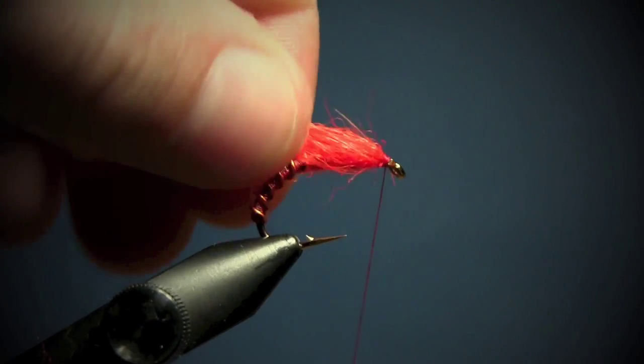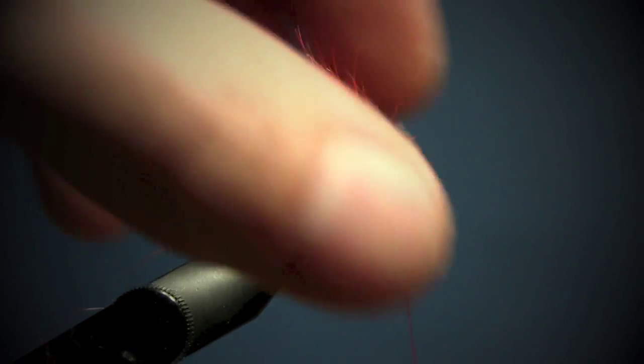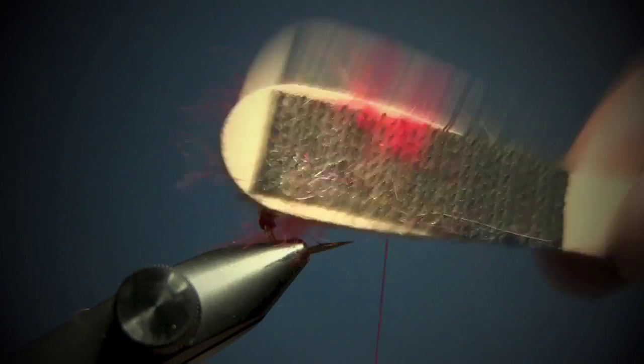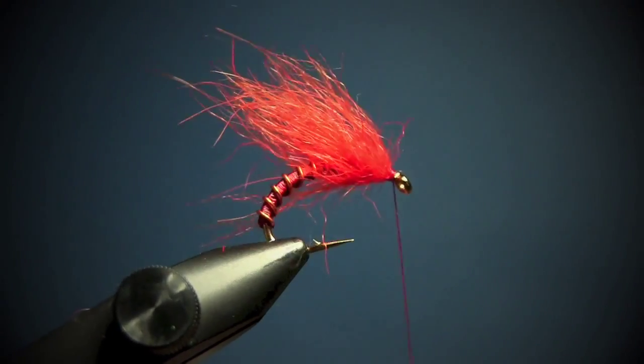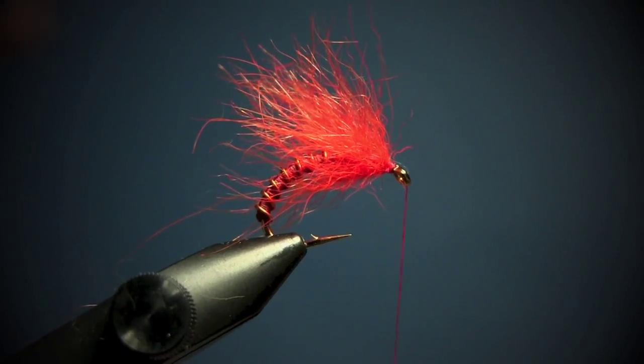0.17 sometimes, but most of the time I use 0.21 millimeters. Because then the fly comes alive. If you use too thick, it kind of moves a little bit strange in the water, but you can catch fish on that one too.